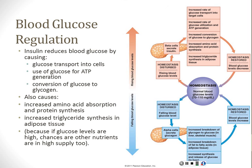Well, why do we care if it's too high? Too high of a glucose level starts to affect the small arteries in particular. It causes them to clog, and it causes blood flow through them to be rather poor. Plus, high glucose levels also cause water to leave the body in the kidneys as the water follows the sugar that goes into the kidneys and then out. So it can lead to dehydration. So typically speaking, in normal healthy people, the glucose range in the blood is from about 70 to 110. Ideally, you want to have a glucose between 80 and 100, is what most endocrinologists would say. But your book says 70 to 110.